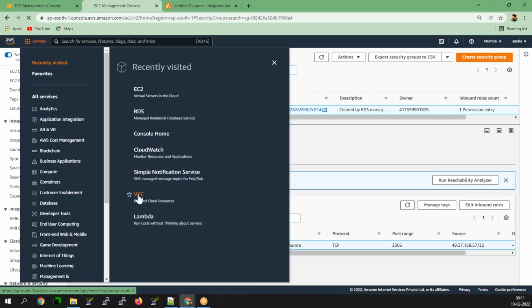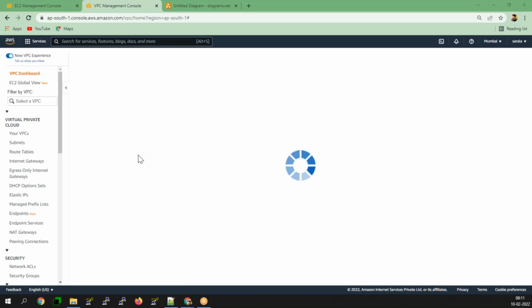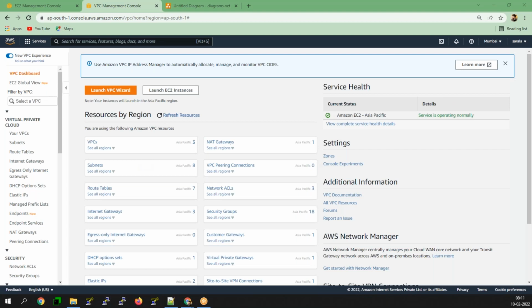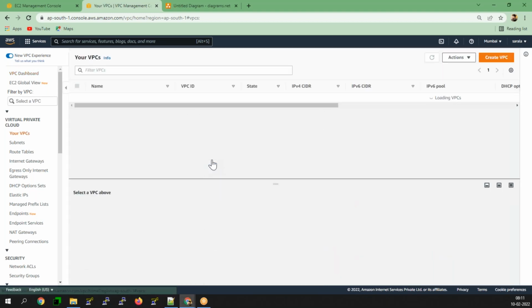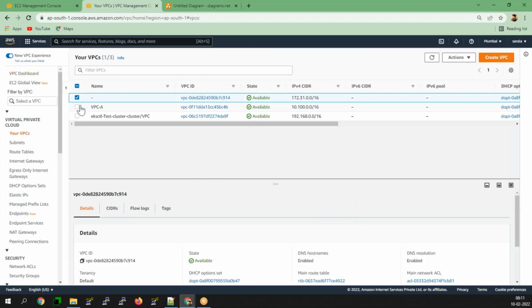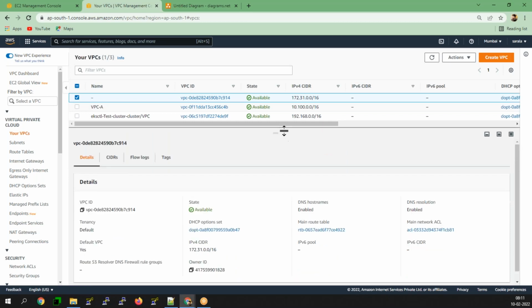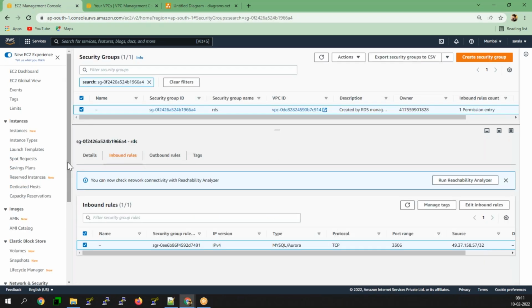Now go to the VPC and get the CIDR here. So this is your CIDR. Allow this range of IP addresses for 5432 or 3306, based upon the database engine that you have selected.